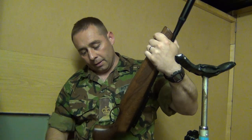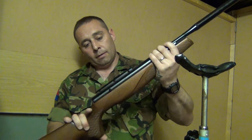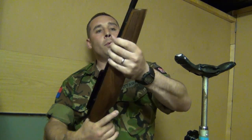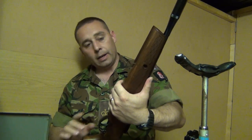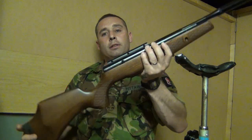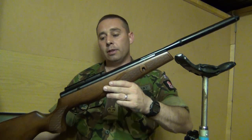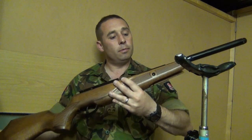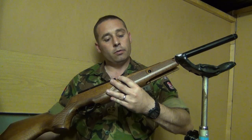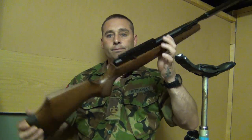Yeah, it is nice. It's a nice rifle to shoot. You can imagine putting the right pellet in it and having a decent scope, and you could do some real accurate groups with this. And this is, I believe, just being released as well in the shops, so it'll be interesting to see how people get on with these and see what their thoughts are. But for my first thoughts, it's a really nice rifle, and the woodwork on it, as you can see, is absolutely lovely.